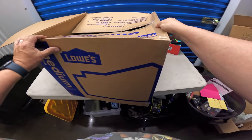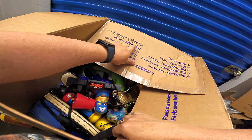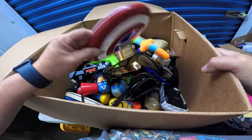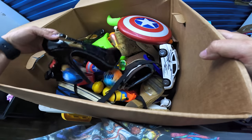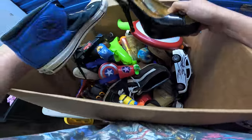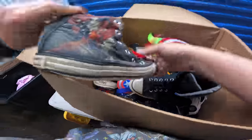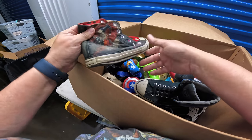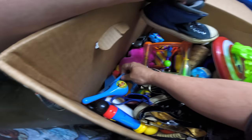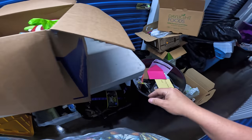All right, look at me getting all excited because I found a Michael Kors. And then I started talking about auctions. This one says, what does it say? Jackets, but this is, I don't know what that says. Shoes and toys, it looks like. Captain America. It's weird to put your women's shoes in with the children's toys, I think. Well, those are cool. Converse. Angry Birds. Oh, look at these. With Harley Quinn on it. Converse, those are kind of neat. Sunscreen. Febreze. I'm definitely gonna have to transfer this into a different box because we're gonna have to go through the whole thing.